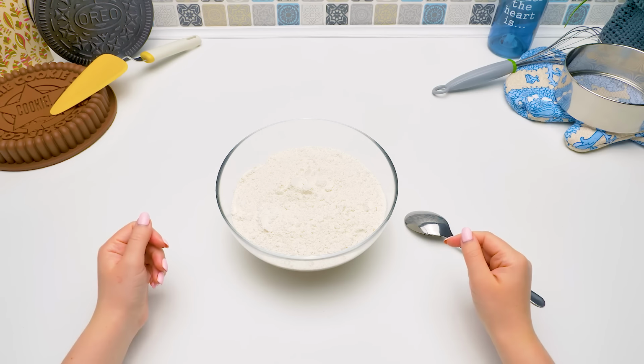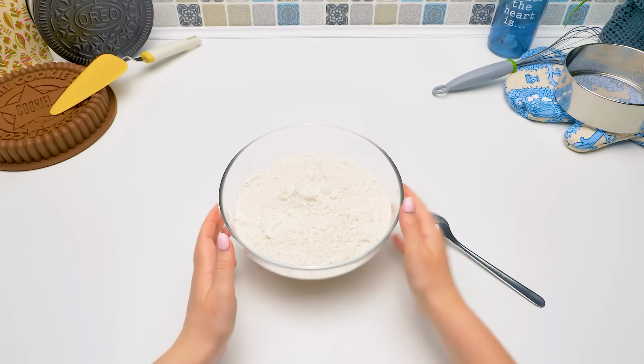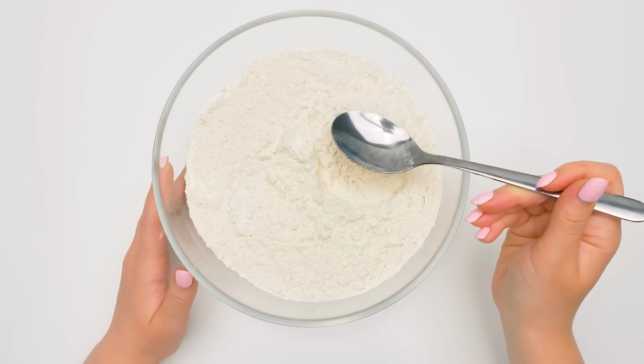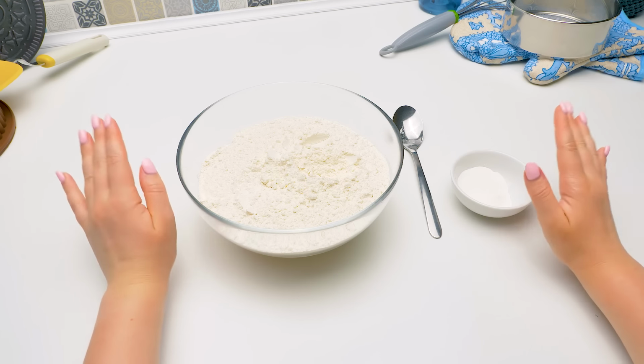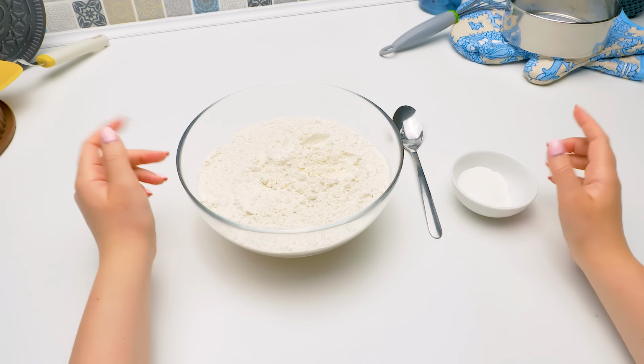Well, guys, today we're going to make a huge Oreo cake. I'll mix the ingredients with this bowl. For starters, we'll need roughly 530 grams of flour. If you're going to try this recipe, though, the amount of flour you'll take depends on the size of your cake.